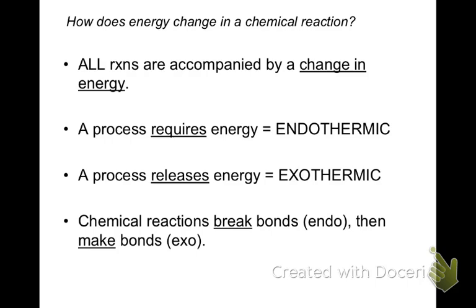Like, for example, if I wanted to start a cupcake business for school, and I put $20 in, but I sold enough cupcakes to make $100, then I would net $80. So we might say that's exothermic. But if I put in $20 and I only made $2, then I would be out $18. So that would be an endothermic process. So it just depends on which one is bigger or which one takes more energy, if you're taking more energy to break the bonds or if you're releasing more energy when you make them. So let's take a little bit closer look at this.